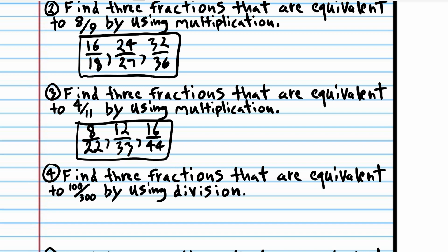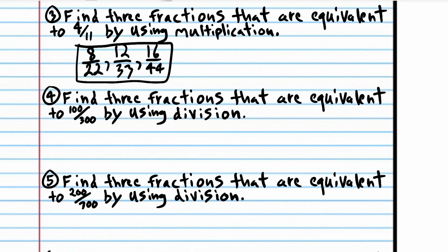Now, I should mention also that there are other forms. You can keep going forever. You can multiply both sides by 100. You get 400 over 1100, since 100 times 11 would be 1100. You can multiply by all kinds of different numbers. So if you got different answers, you may not have done it necessarily wrong. But anyway, let's go on to the next problem.